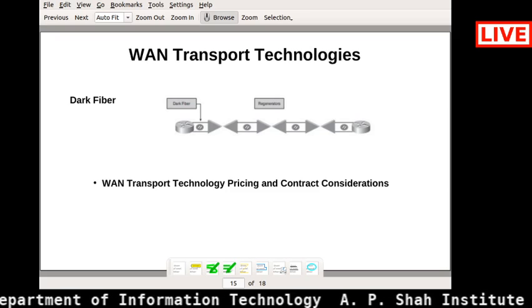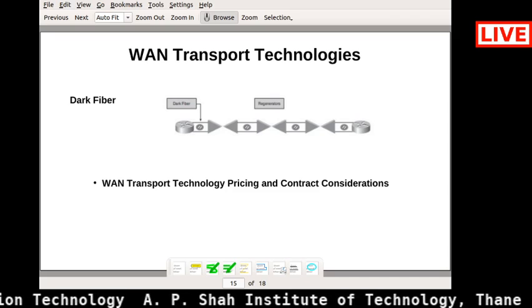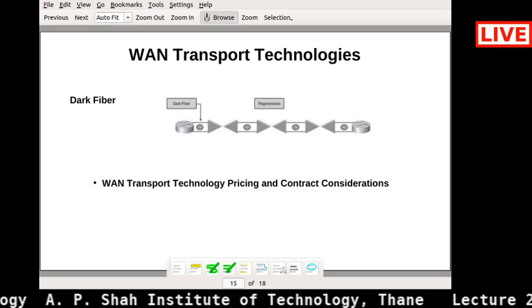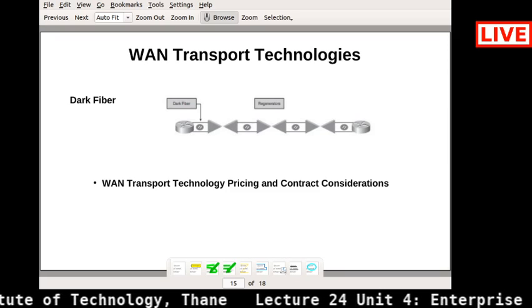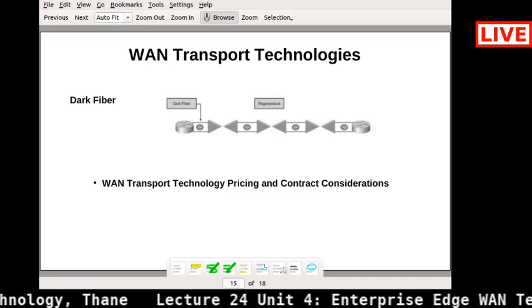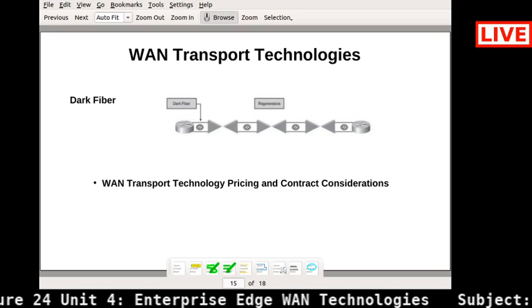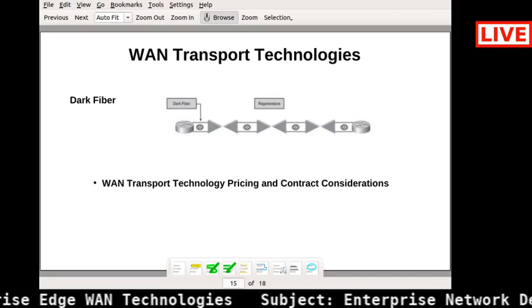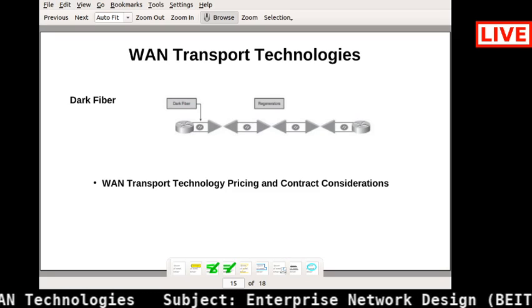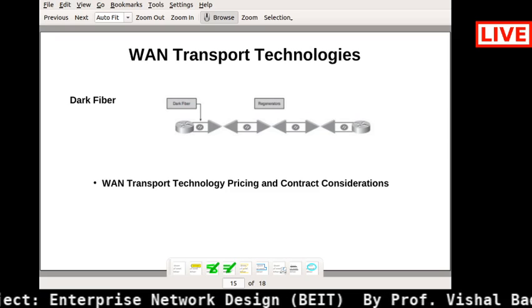In terms of the contract, you need to think about how they are going to provide it for a period of, for example, 20 years, 10 years, 5 years, right? So you should do a long-term contract. If you do a long-term contract, it will reduce your cost also, right? Obviously that is the way for whatever contract you are going to do.